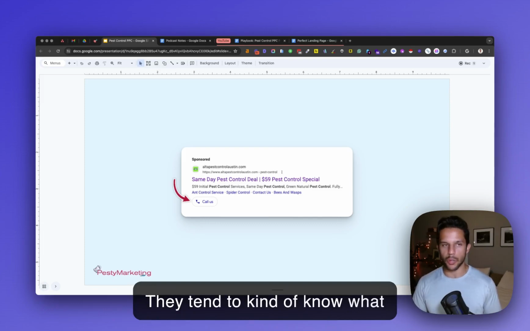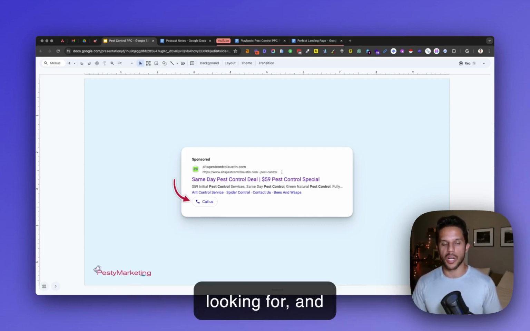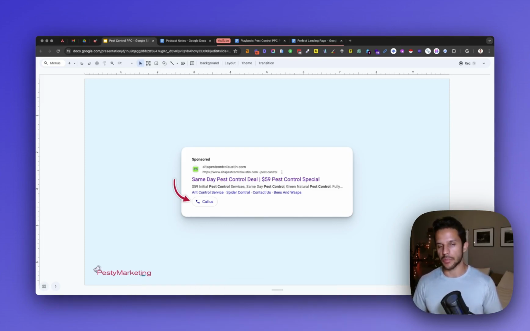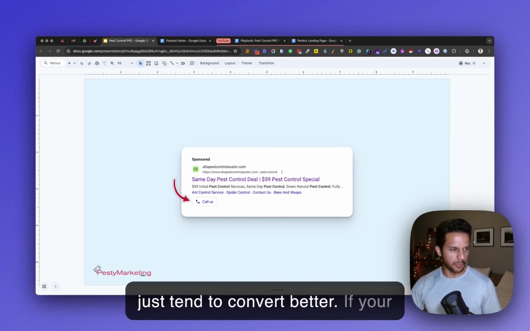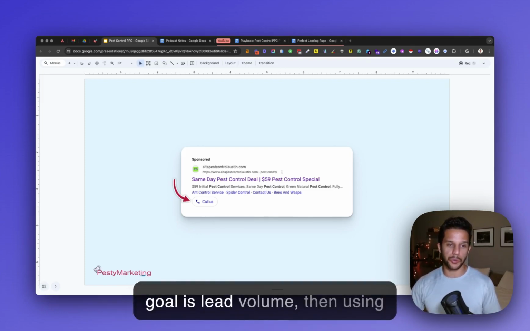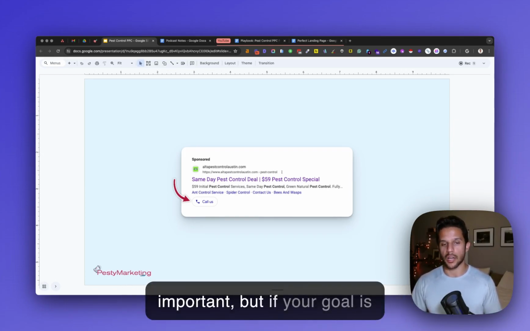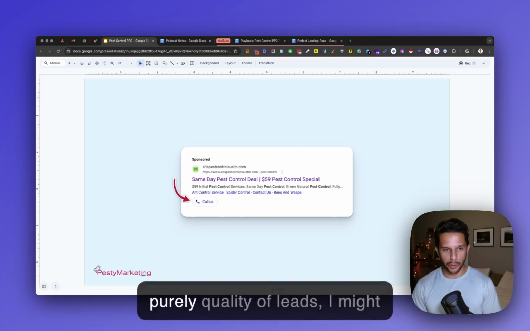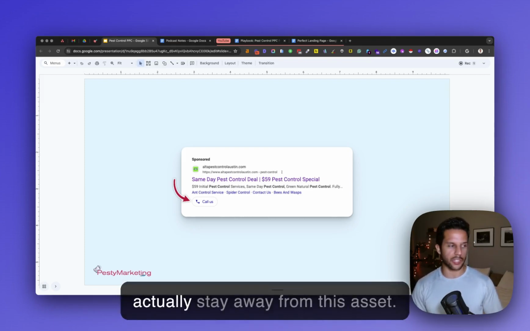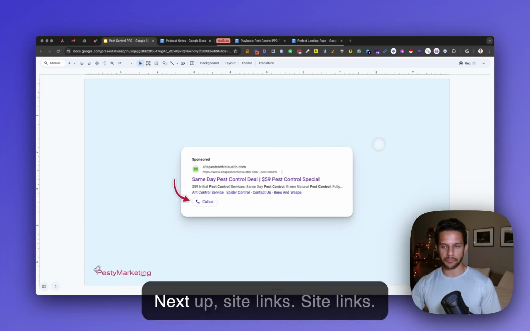They tend to know what they want, know what they're looking for, and they just tend to convert better. So if your goal is lead volume, then using this call asset is really useful and important. But if your goal is purely quality of leads, I might actually stay away from this asset.